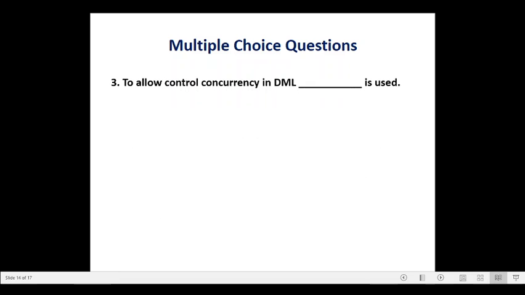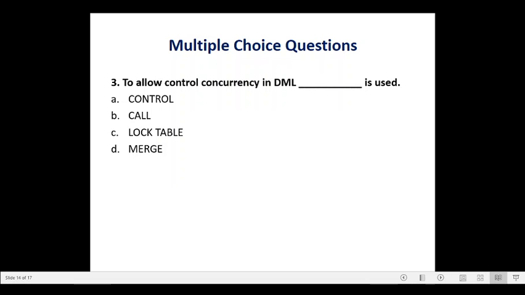Now we'll move on to the next question. To allow control concurrency in DML, what command is used? DML is data manipulation language. Now we have different options: control, call, lock table, and merge. Let's evaluate.